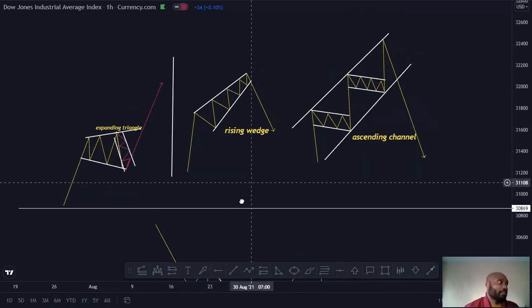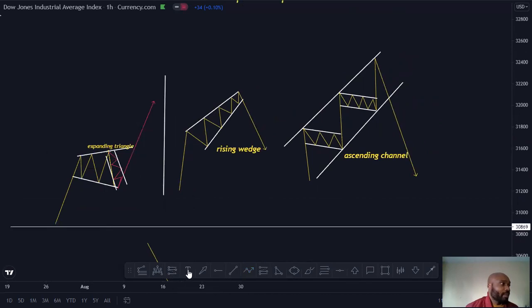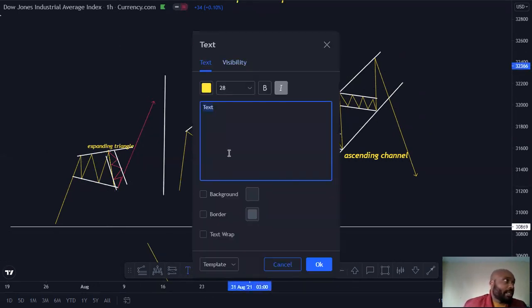But I wanted to start from this point of view because it's very, very important, guys. Okay, so I'm going to just quickly jump into a few reversal patterns that we're going to look at, so we can understand exactly what we were talking about. So I want to just write down here: reversal pattern.